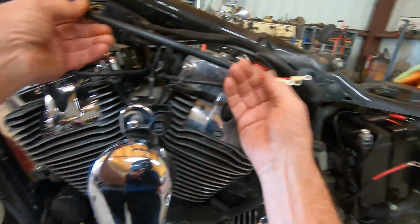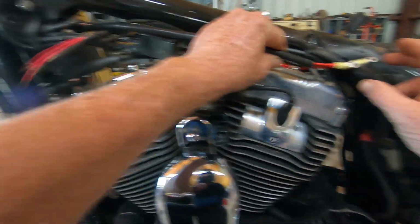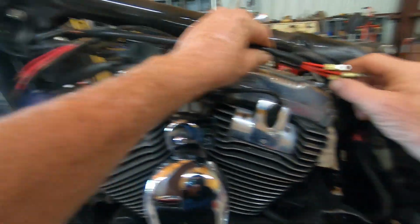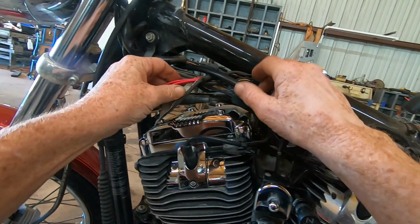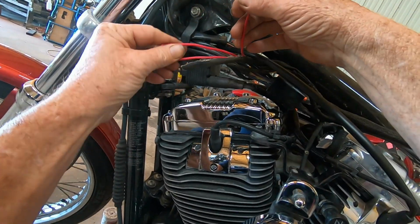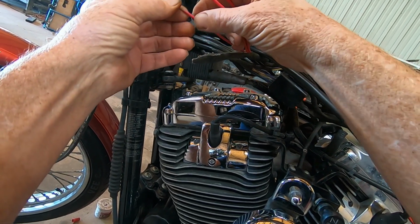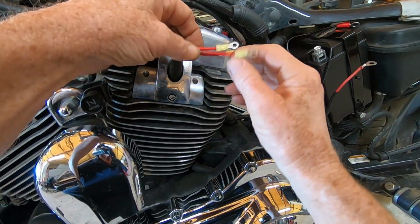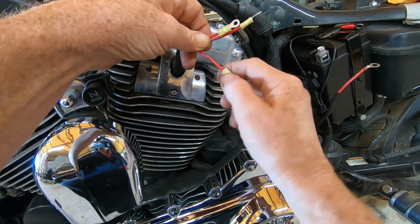As far as it goes for these wires, there's no main breakers that you can tie into. So what I'm going to end up having to do is tie into these. You got three wires. You got a solid red, a red with a black stripe, and a red with a gray stripe. And right here, you got the solid red, the red with the gray, the red with the black.